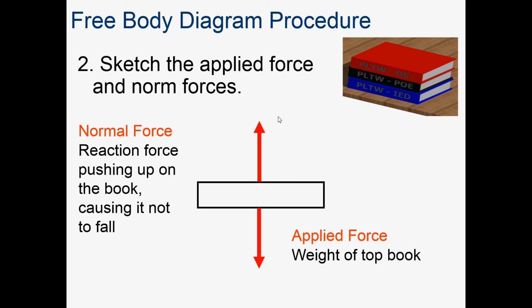Now, we call these an applied force. An applied force is the force that's actually pushing on something, whether it's its own weight or something else pushing on it. And a normal force is basically a counteraction to that. For example, if I push down on the table, it pushes back on my hand, but the less I push on the table, the less the table pushes back. That's how you can tell that it's a normal force.